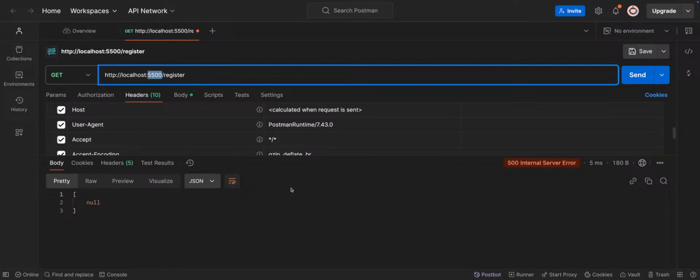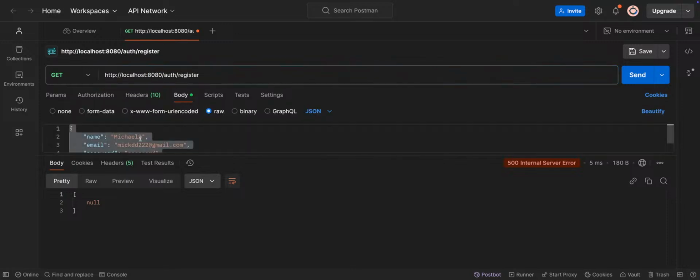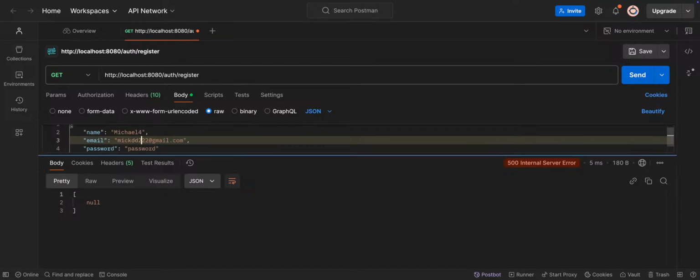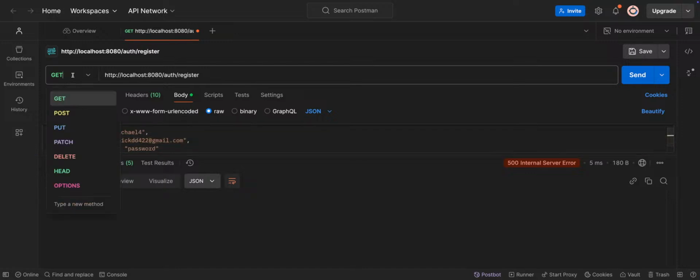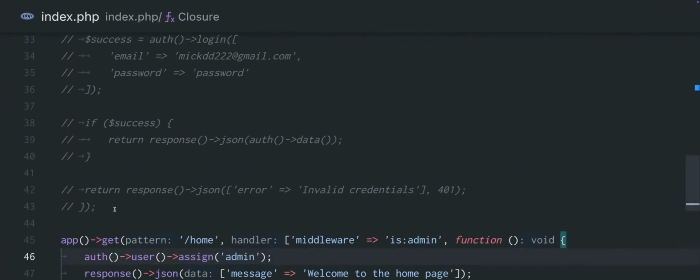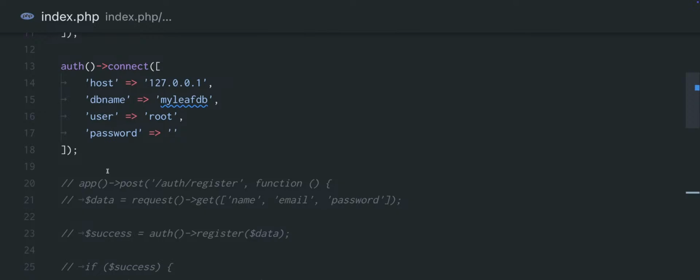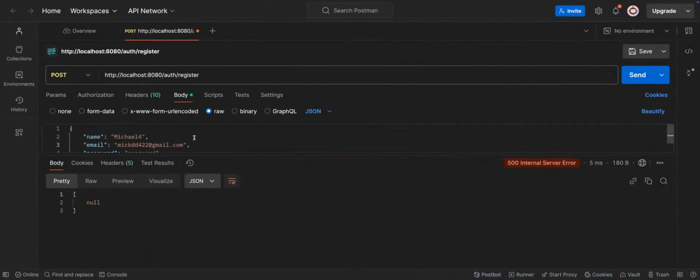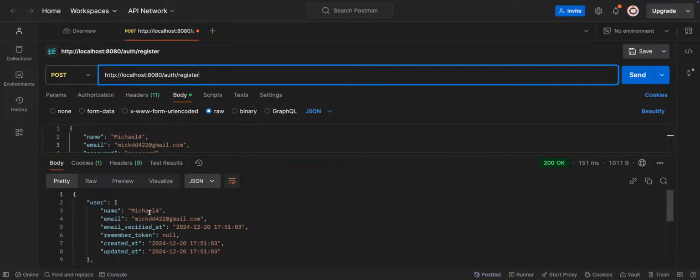Oh, there we go. Okay, I think I went too far back. Okay, auth register. I'll change this to user 4. Same password and the post this time. I think I deactivated the route. Okay, there we go. I'll just add a new user here. So this will be user 5. Okay, there we go.